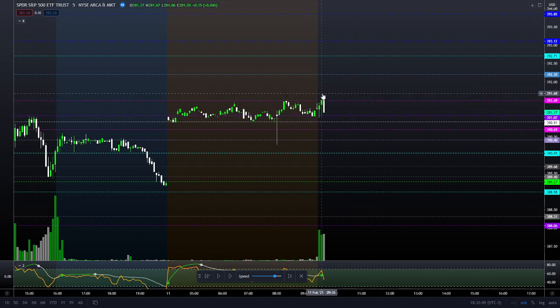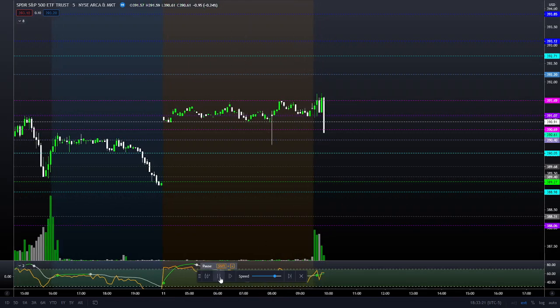So a lot of times you'll see, if 391.49 was, let's say, a stop level that gets published, because somebody's in a put trade and they publish that as a stop loss level, a lot of times people will stop out just because they see 391.59 or some number higher than 391.49 print on the ticker, but that doesn't mean that level's broken. And as you can see, the candles are actually showing it's holding up pretty well as resistance. So let's continue to watch and see how things happen.